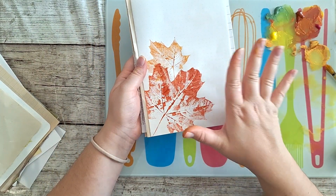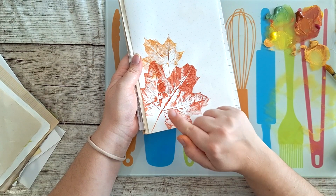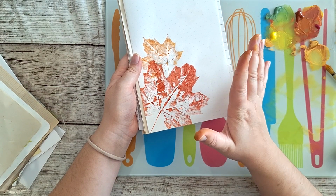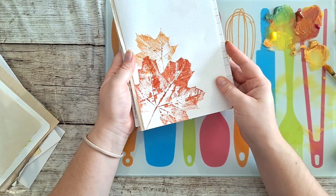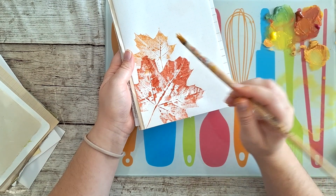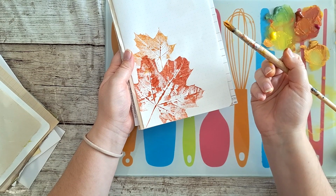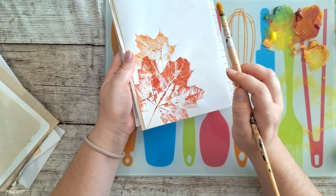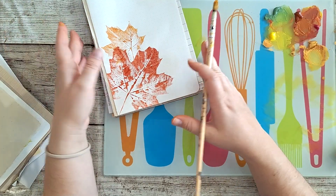So my final tips for this is trial and error. It's very difficult with gouache, is that how you say it? The amount of water you want. You want your paintbrush to be pretty dry so that it grabs all the details, but you want there to be a little bit of water so that it falls into the crevices, but not too much water. So it's really hard to say. It also depends on the paper.